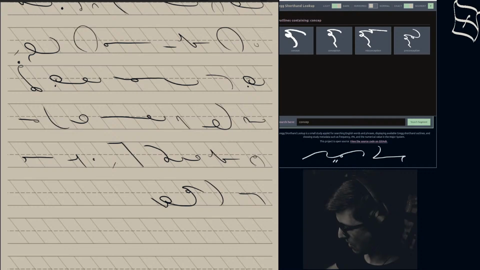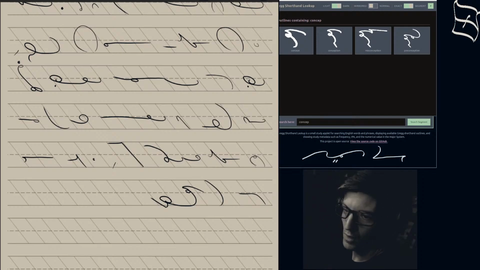Okay, so in our lineup, I already have 3 more words. So I have conceptual, and then I have conceptualize, and then I have conceptualized.